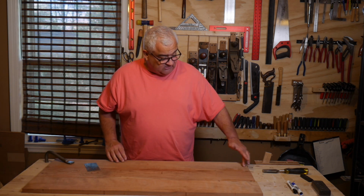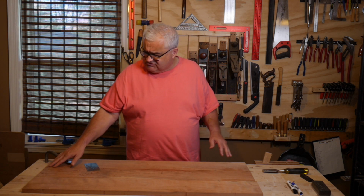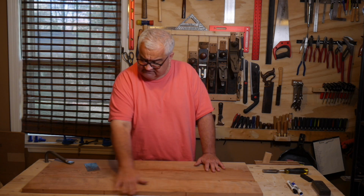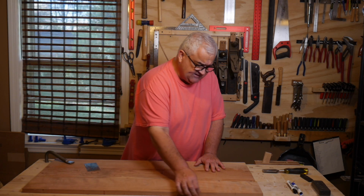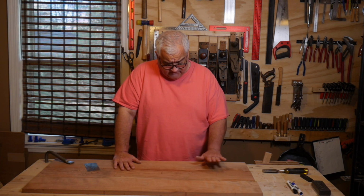This end is a little off. We will trim to final length at a later date, and then I will put some form of an ogee or something on, something to break the edge here and make it look nice. I haven't decided what I want to do there yet.